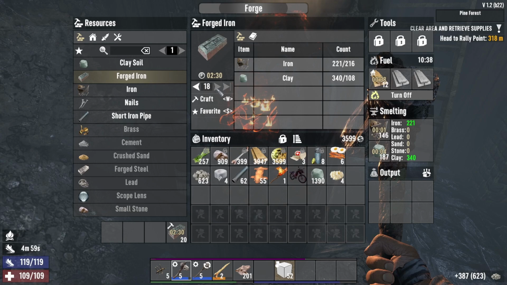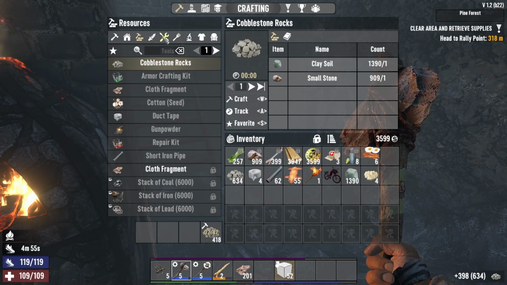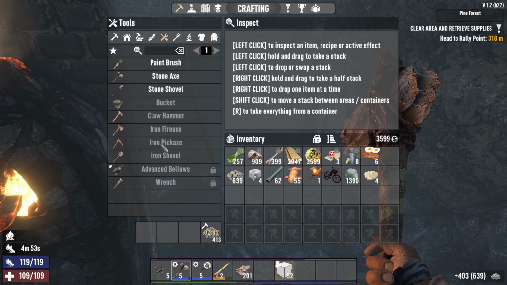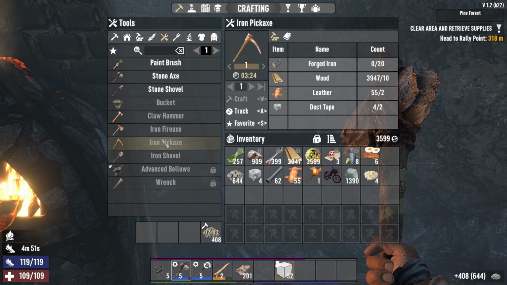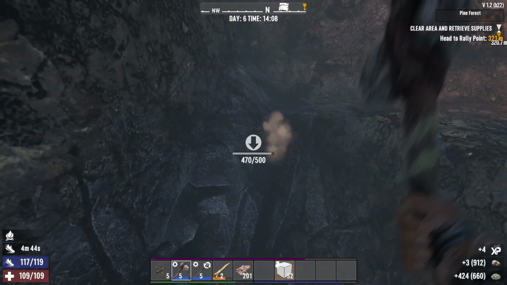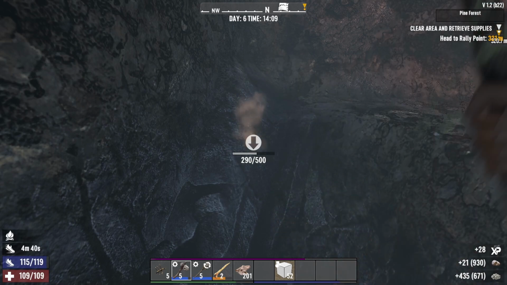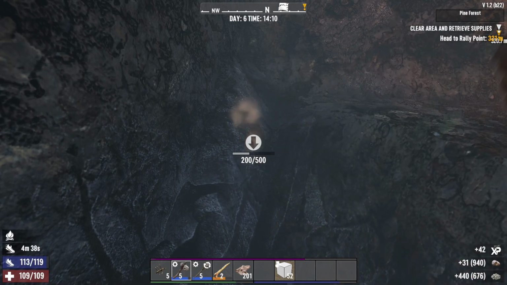Starting on the forged iron. It takes 3 minutes and 24 seconds to craft that, man. Whew. And it's already 14:09. Wow.